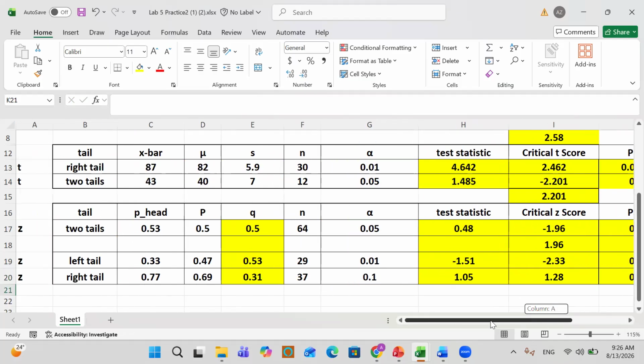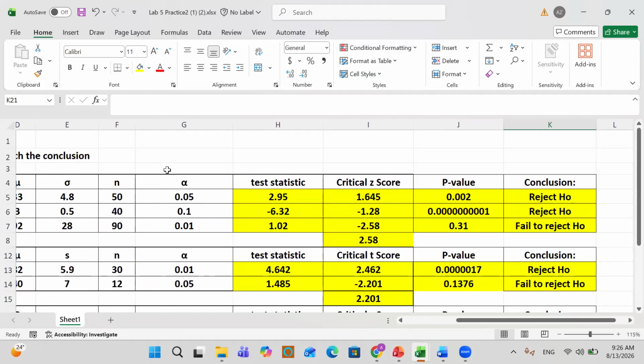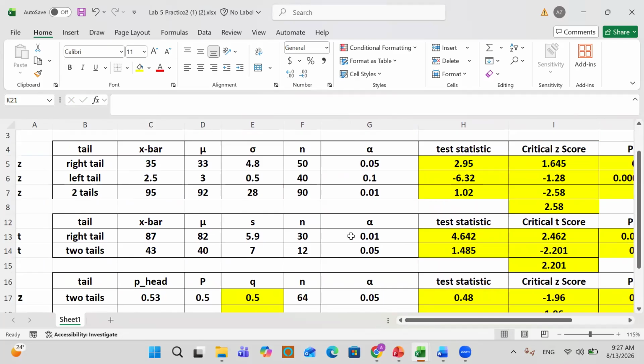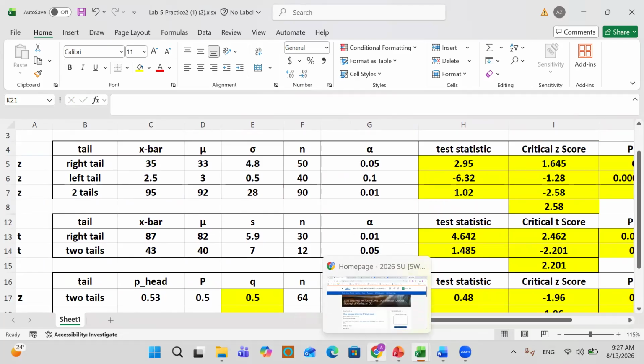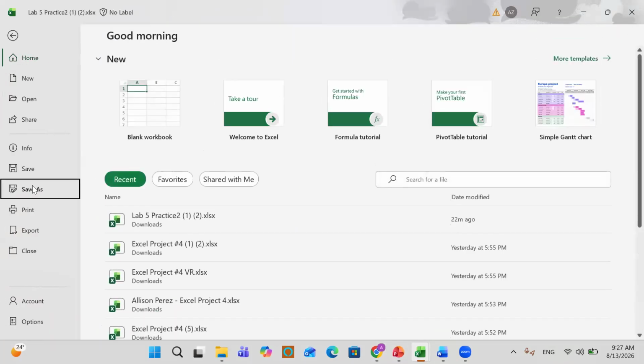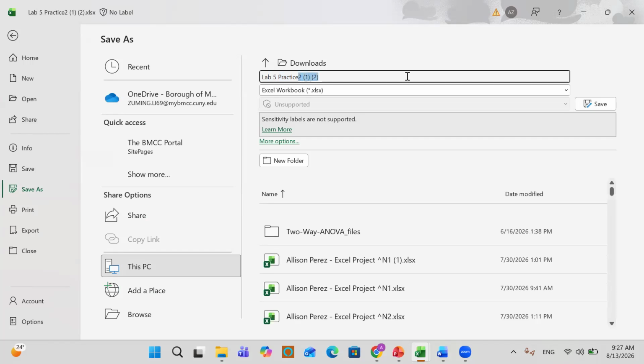So that's going to be the demo on the Excel project number 5. So now I'm going to give you 25 to 30 minutes. I guess maybe you can finish in 30 minutes. I'm going to save this file. I'm going to upload it. Solution.